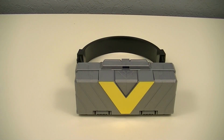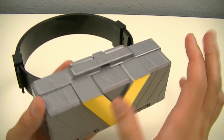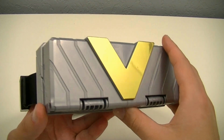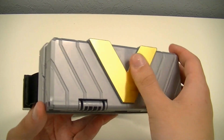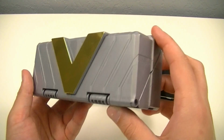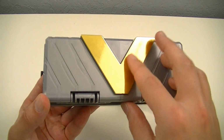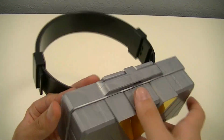And finally, we have the Zenkai Buckle. As said in the intro, this is the Zenkaiger's belt, but also serves as a storage compartment for their Sentai Gears. So the main buckle itself is made of silver plastic, and has a nice chrome V on it. As you can tell even from the intro, this is very reflective, so I'm doing my best to not get myself on camera with it, but it does have a very nice shine to it. It even has a smaller V here on the top.